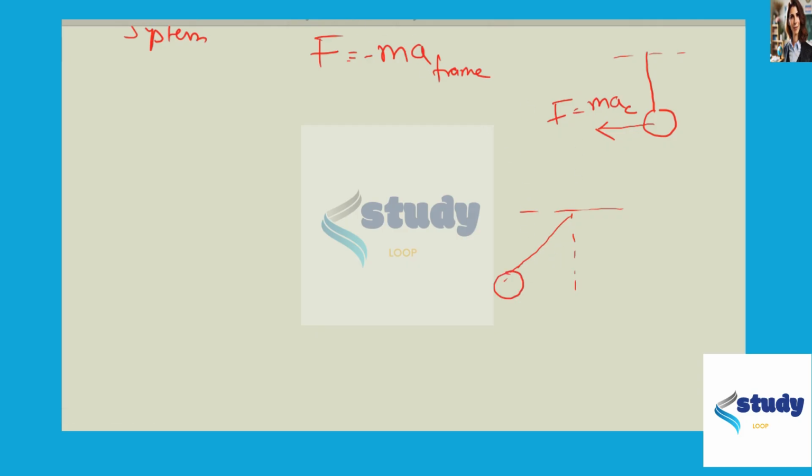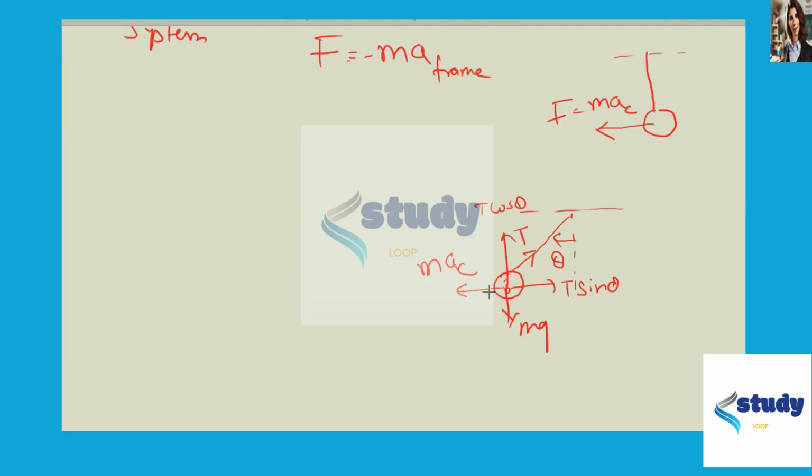and the new position of the pendulum is like this due to this force. So now the pendulum will reach here, making an angle theta, and it will come to equilibrium. Now there are forces acting: one is mg, one is the tension force T, and there is this force known as the centrifugal force. The components of the tension force are T sin theta, and this is equal to T cos theta.